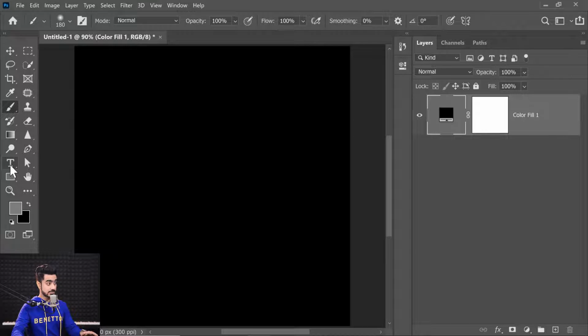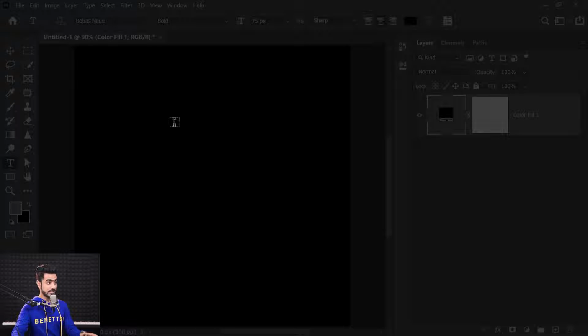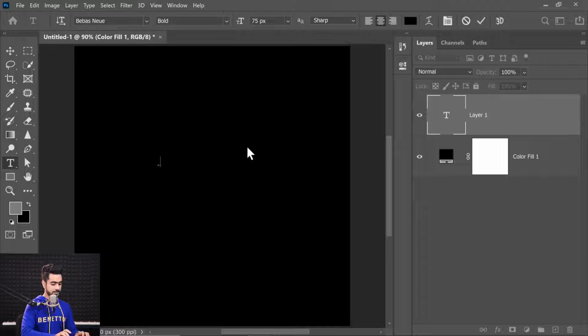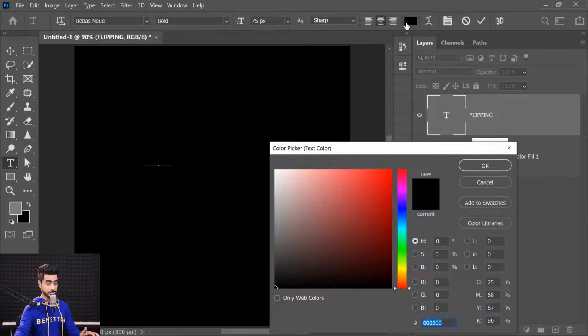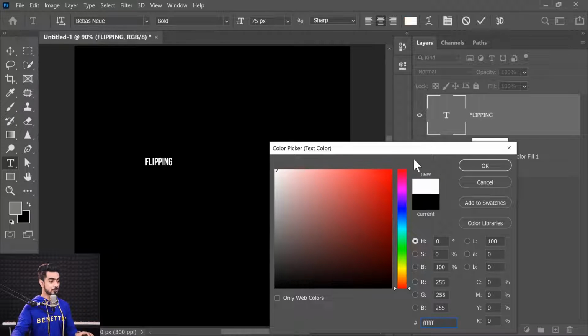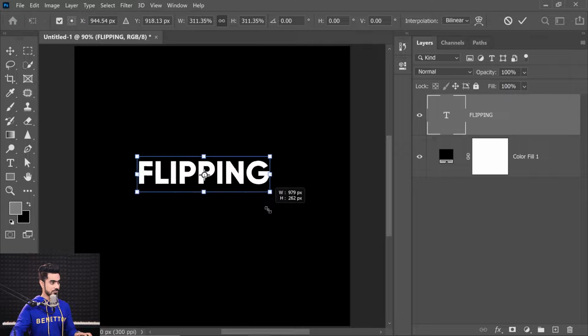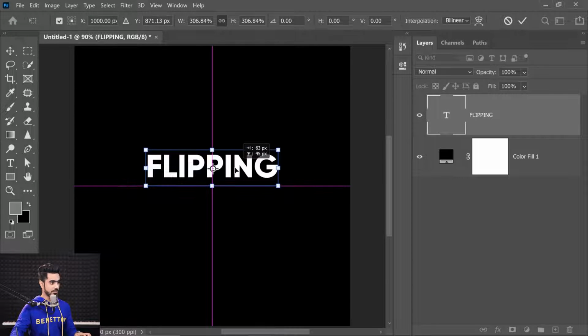On top of that, let's click on T for the text layer. Now let's choose the text tool and type something fun. Flipping. You cannot see it because the text is black. So double click on the T to select it and single click at the top again. What did we learn in the previous lessons for tools? Any tool you select, the options for that tool will be at the top in the options bar. So let's choose white and let's choose the font Gilroy extra bold. Let's make it a little larger. Bring it in the center.